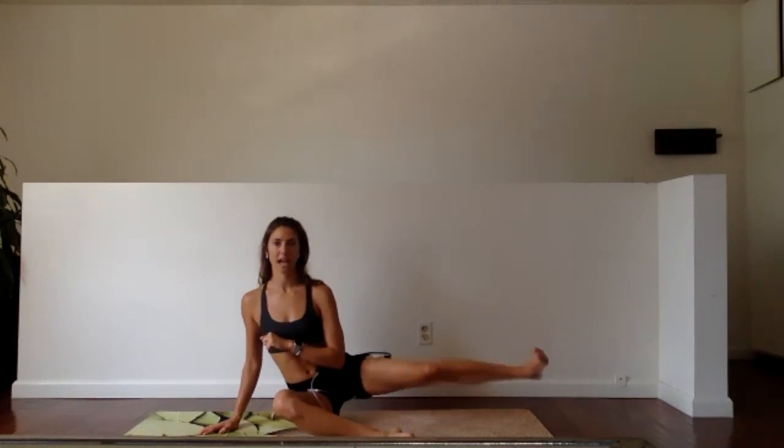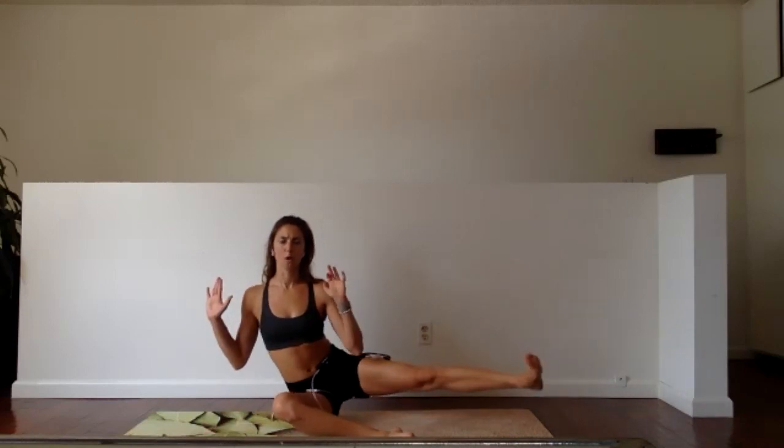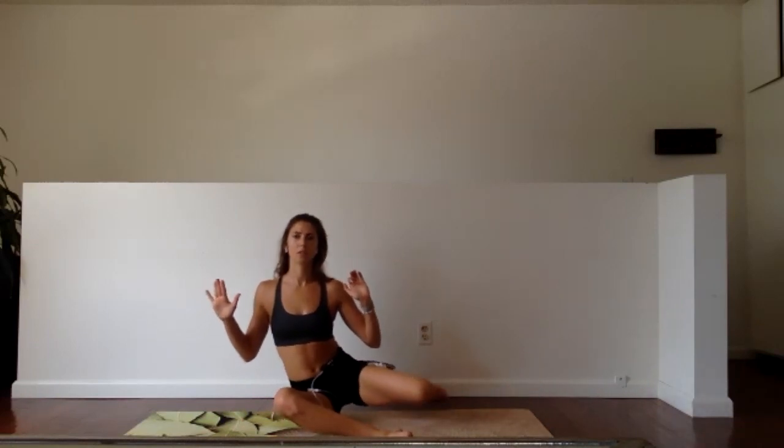Pick that leg up. Kick it out. In, out, in. Yes. 6. Grow taller. 5. Ooh, 4, 3, 2, last one, and rest.